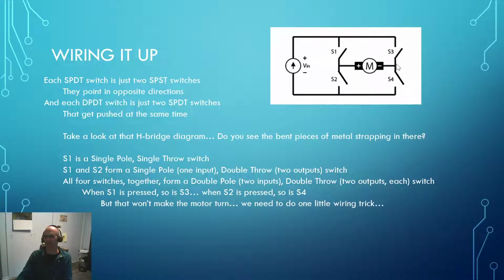Down here, we've got the other side of our double pole, double throw switch. Okay, so two single pole, single throws makes one double pole, sorry, getting ahead of myself. Calm down. Too much coffee, I say as I have another sip.